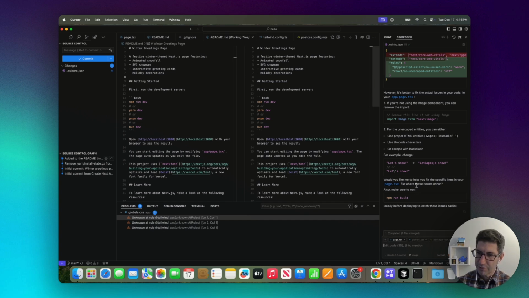Now we're having to read a little bit more. Let's get straight into fixing these errors. Yes, fix these errors. Right, it's better to fix the actual issues.